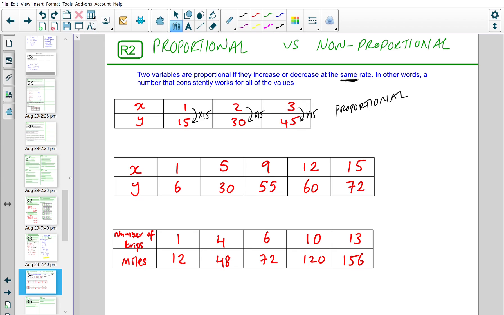Let's look at the second example. Again, got the x values on top and the y values at the bottom. How could I go? What rate? How could I get from 1 to 6? I multiply by 6. Now, if I multiply by 6 here. Let's try multiply by 6 and let's see if we get the same answer as we got the bottom 30. That's correct. 5 multiplied by 6, 30. It works again. Now, for the third one, 9 multiplied by 6 is not equal to 55. So, it doesn't work. Now, 12 multiplied by 6. Yeah, it works. And 15 multiplied by 6. It doesn't work. So, therefore, this is not proportional.